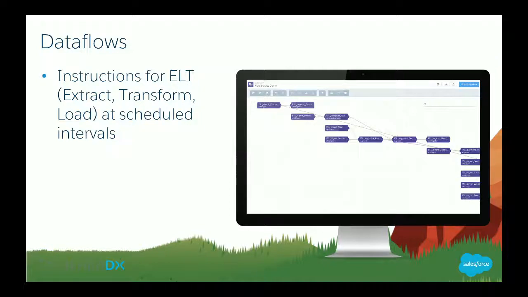They are essentially the roadmap on how to produce data sets. They're authored by analytics developers, and they're a set of instructions that will extract, transform, and load that data from the external data source, such as Salesforce. Analytics administrators can schedule those on an interval basis, so you can time the execution of the data flows in such a way to not impact performance.